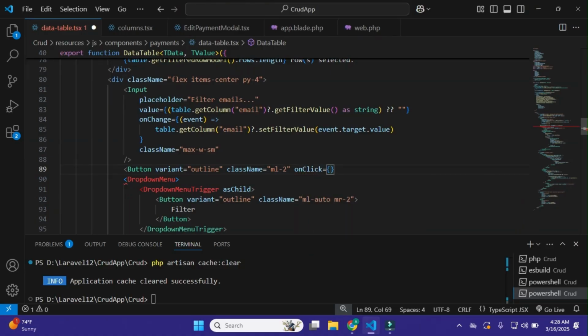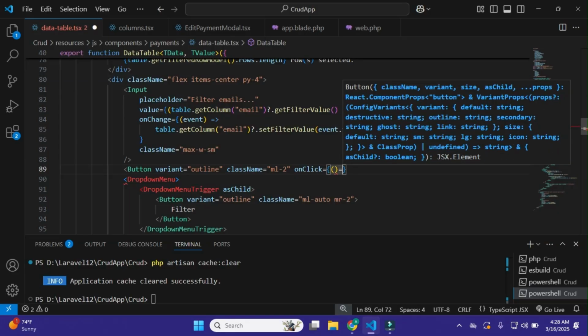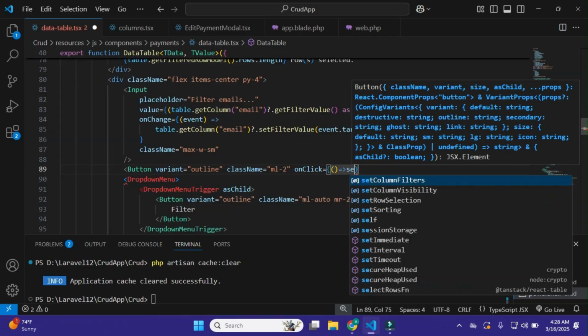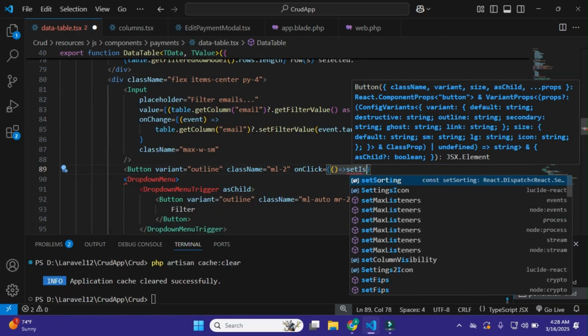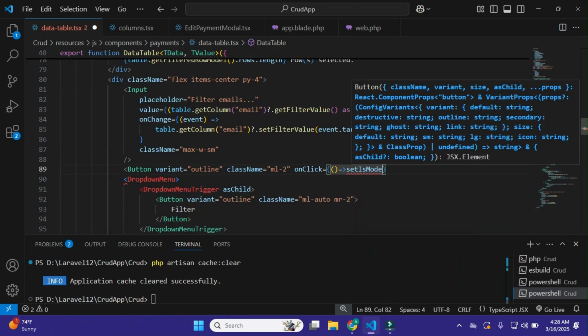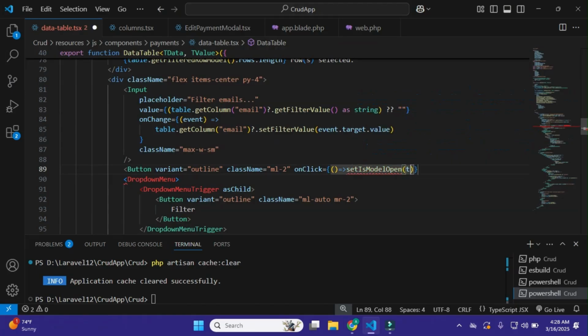I'll pass on click set is model open, and give it true.